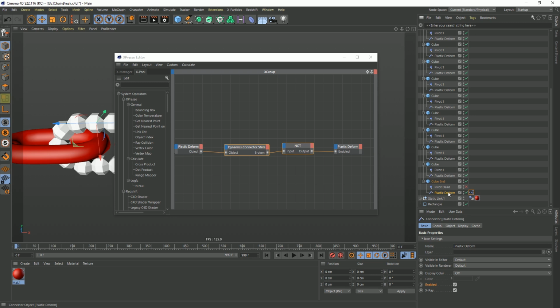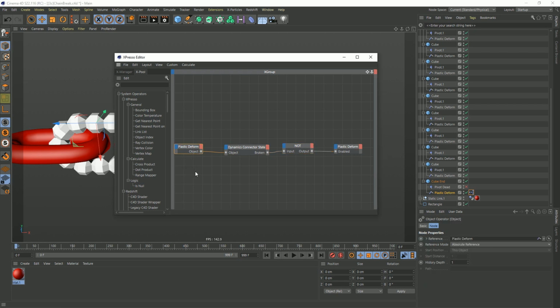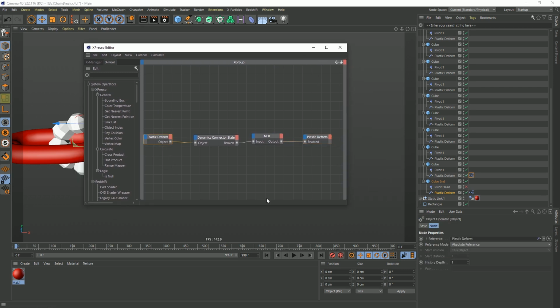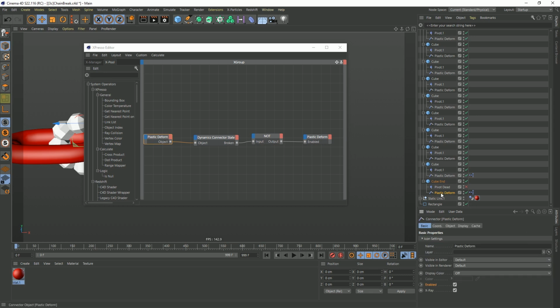The problem is that this is only on this particular plastic deform, and we need to make a copy of this onto every one of our different fixed connectors. But if I copy it over, it is not going to automatically adapt to these nodes. If I make a copy here and double click on that Xpresso, I'm now looking at that Xpresso. But if I select this plastic deform and say, hey, select that object, you're going to see it selecting this object here and not the one that it's on. We don't want to manually relink it, so we need to make the Xpresso tag smart enough to automatically make that connection for us.